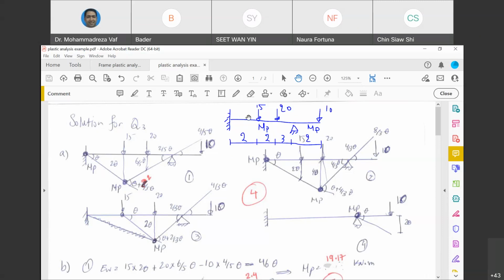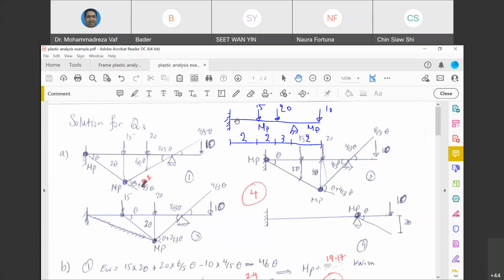So we have a beam here. One side is fixed, and another side has a cantilever part. And then the span has 2 point loads. And we have also 1 point load located at the end of the cantilever part.